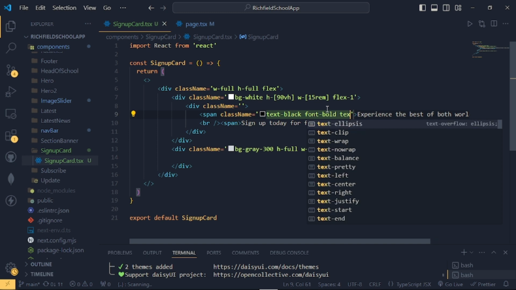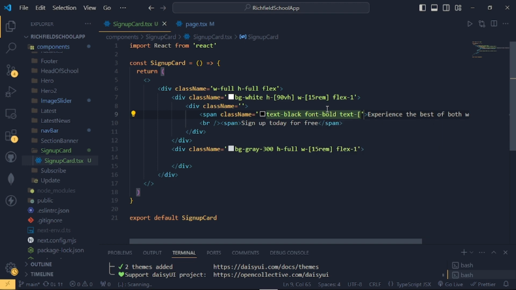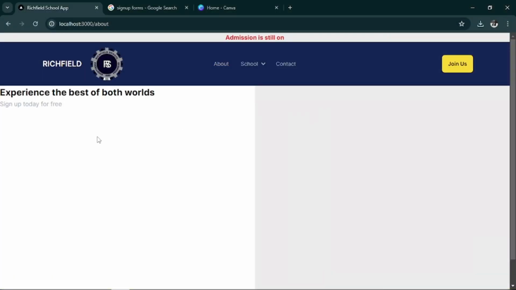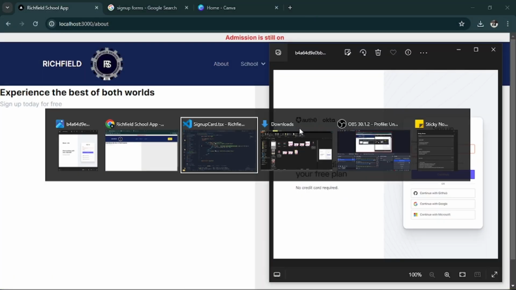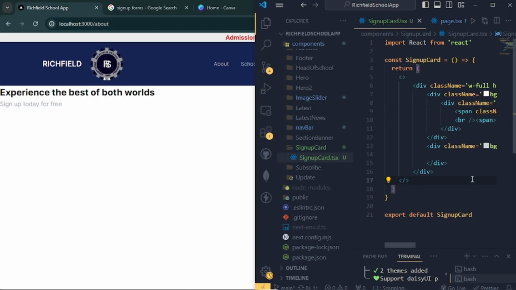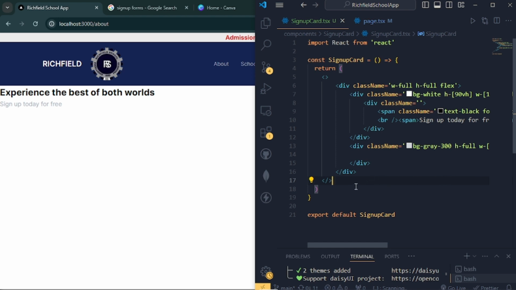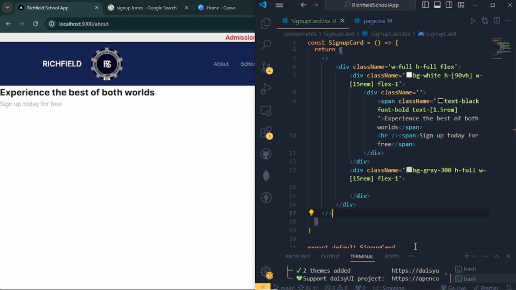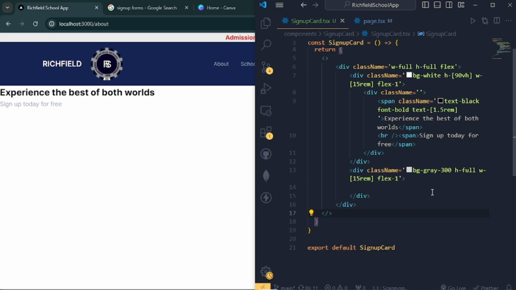And then our text size should be, I don't know, I'm thinking 1.5 rem. That's how big I want it to look. So let's go check it out. Does it look big enough? I don't know. So maybe I should just put this here so that we can see everything we're working on from here and then hide this sidebar. Okay, so let's bring everything on so we can see it, and let's drop this. I'm running it.